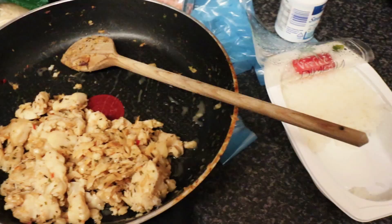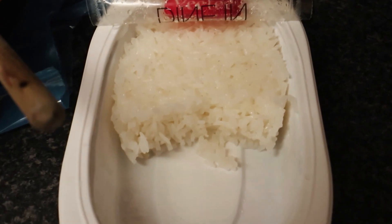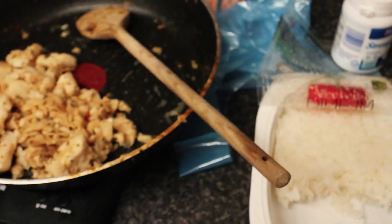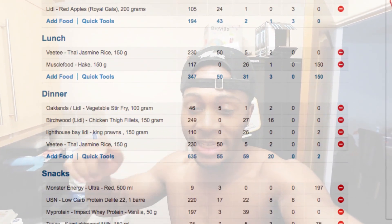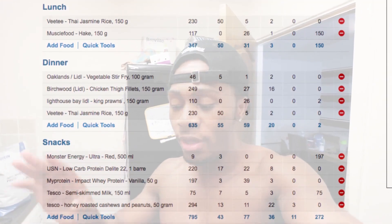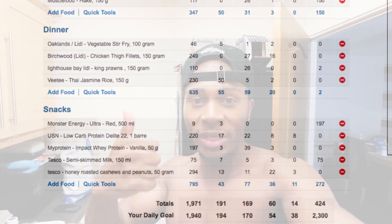It's around half ten and to finish the day of eating I'm having some hake fish and the rest of the rice — 150 grams of hake fish from Muscle Food and 150 grams of rice. Today really has been a lot of 150-gram portions. That's going to put me just over my daily targets: 185 grams of carbs, 175 grams of protein, and 53 grams of fat. I was basically within six or seven grams of everything, which I'm happy with. The next full day of eating might be the high carb day at 320 grams of carbs — let me know if you want to see that.